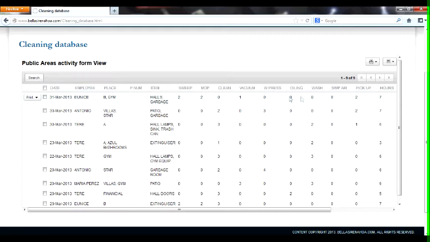She picked up the garbage for 2 hours, and she vacuumed here 1 hour. She vacuumed the gym, so that's a total of 7 hours. I did some entries before this tutorial. Again, these are just examples. I really don't know how much time they spend doing it.